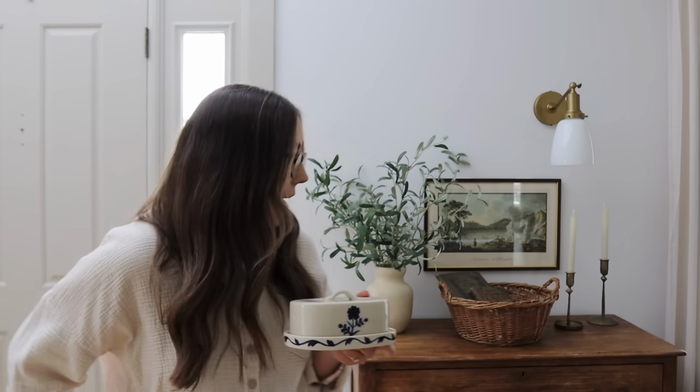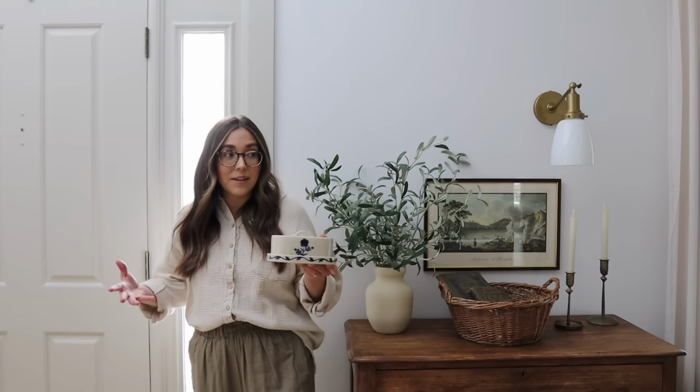As y'all know, I love green. I have green pants on right now. My wardrobe and my home are kind of the color palette of my outfit today. So I am branching out and testing out some new things, and I'm really excited about that. So I wanted to find at least one more blue inspired piece to bring into the kitchen. I'm not going crazy with the blues, but we're just going to do a couple of little touches here and there.